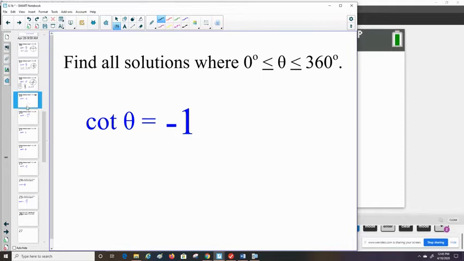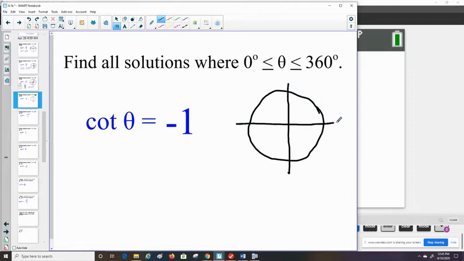Let's see, I might start picking and choosing which ones we do. Well, this is probably a good one for us to do. There's a reason I made this slide in the first place. If cotangent is -1, here's our first chance to talk about a negative. Well, if cotangent is negative, then tangent is negative. That means we must be in the second or fourth quadrant, because either sine is positive and cosine is negative, or sine is negative and cosine is positive. So we're looking at these two quadrants, second and fourth.